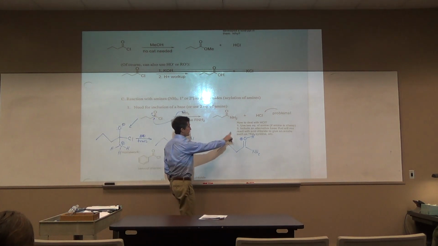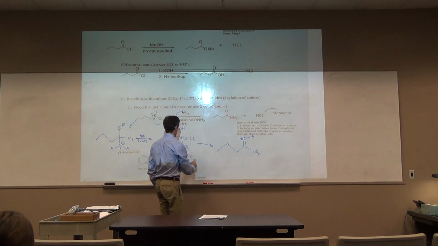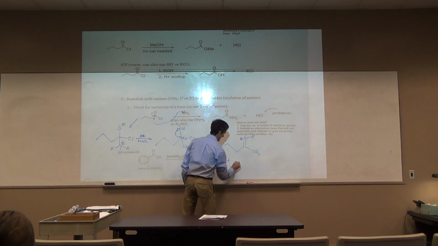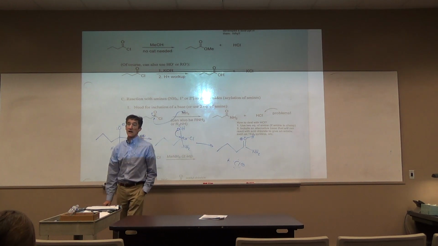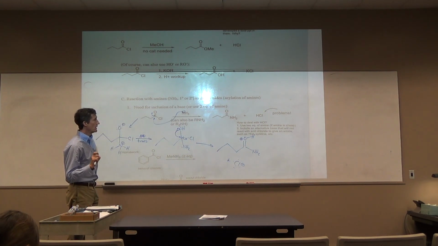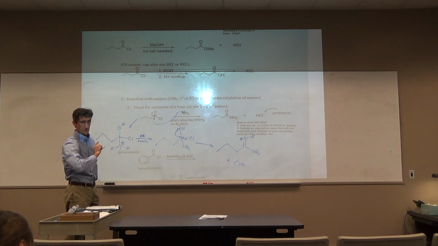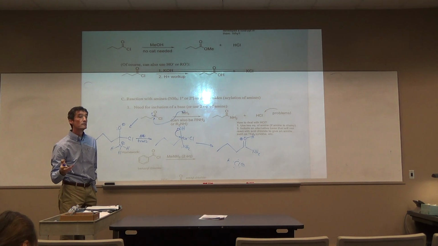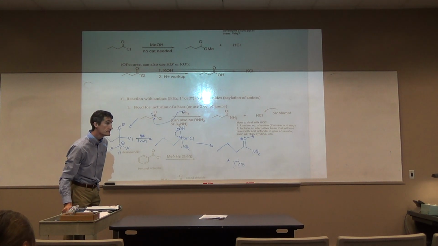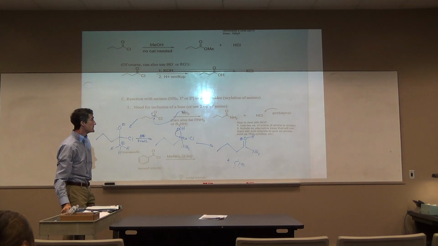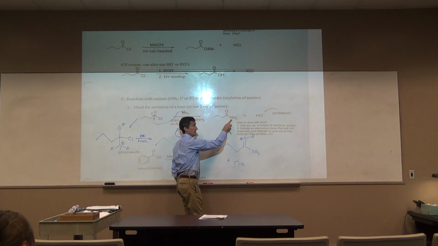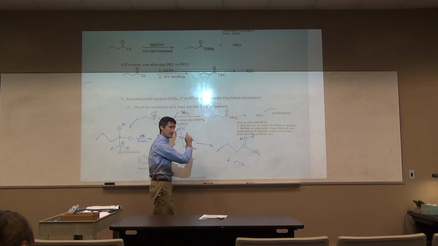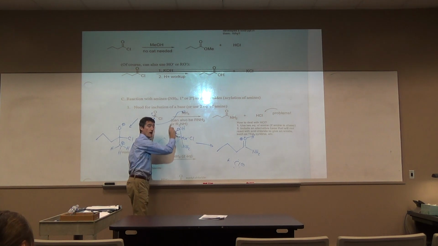How would we get product plus HCl? Yes, but we would make HCl, and that's going to be a problem. Why is that a problem here in this reaction? It wasn't a problem in the above reactions. Why is it a problem here? Is that a basic nitrogen? No. But there is a basic nitrogen up here. Ammonia is basic.